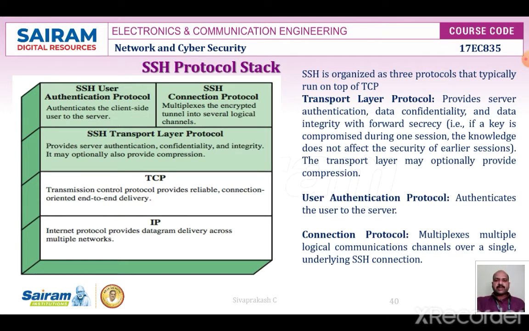In the transport layer protocol, the host key is the main thing. Server authentication occurs at the transport layer, based on the server possessing a public/private key pair. A server may have multiple host keys using multiple different asymmetric encryption algorithms. Sometimes multiple hosts may share the same host key.